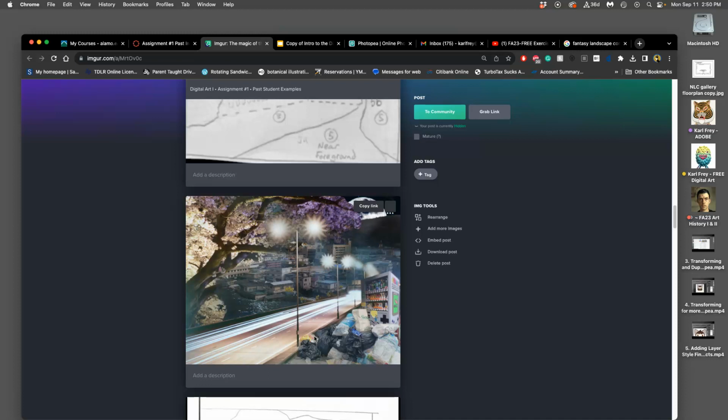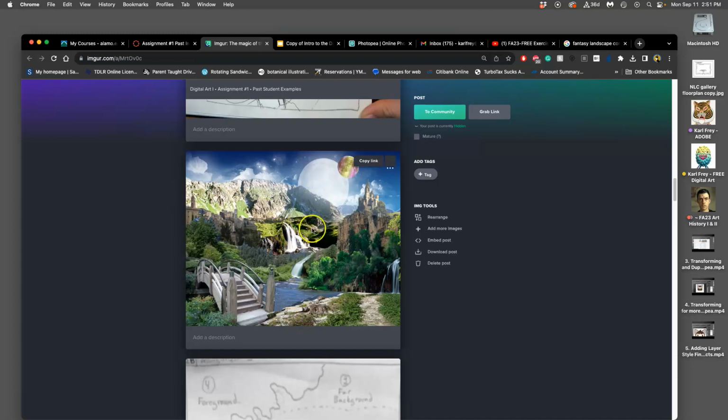Because next we're going to be designing composite creatures, and then we're going to be putting those composite creatures into these environments, right? And then we'll have the option to animate them. So you don't want to have too many things you would have to animate along with your creature. So I love this one. It does a lot of things really well, but one difficulty it builds into it is by having waterfalls, that's moving water. And so when they wanted to animate a creature into it, they also had to animate the water. Otherwise it looks like the water is just a sticker. Does that make sense? So think that through.